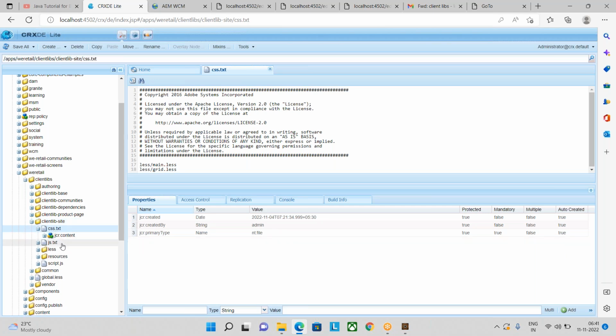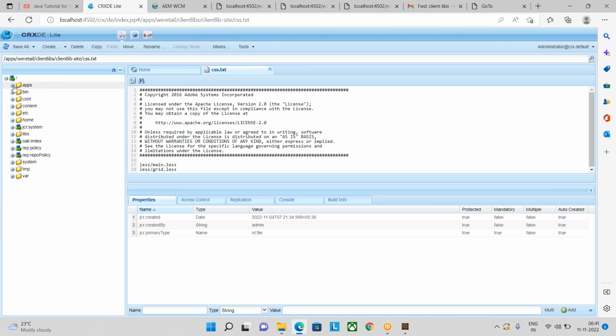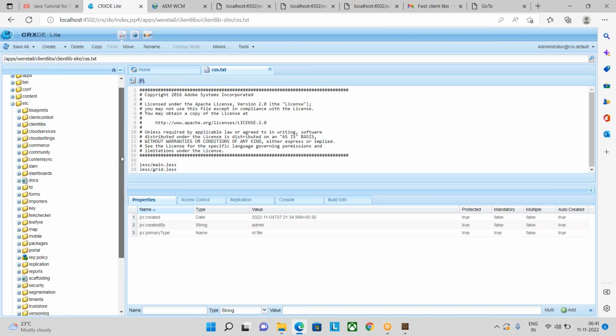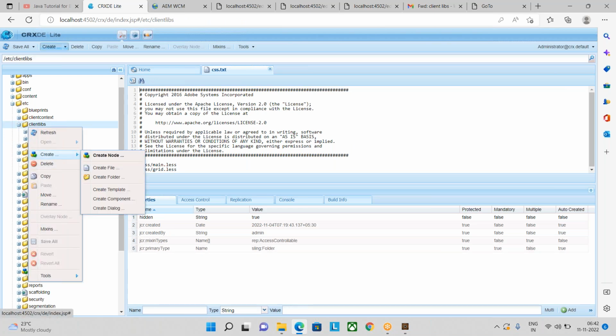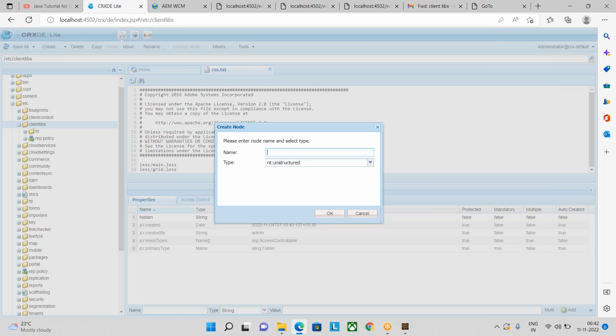Go to the etc folder. Close this. Go to etc. Here you will find a folder called clientlibs. Expand that. Right click on clientlibs, create node. The name is training.